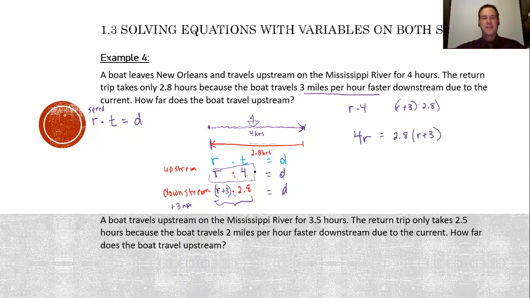If it doesn't make sense why I'm setting these equal to each other, imagine this. If I said 1 plus 2 is equal to 3, would you agree with that? Sure you would. Okay. If I said 6 minus 3 is equal to 3, would you agree with that? Sure you would. Now, if these are both equal to 3, is it okay that I set them equal to each other? Does it give me a true statement?